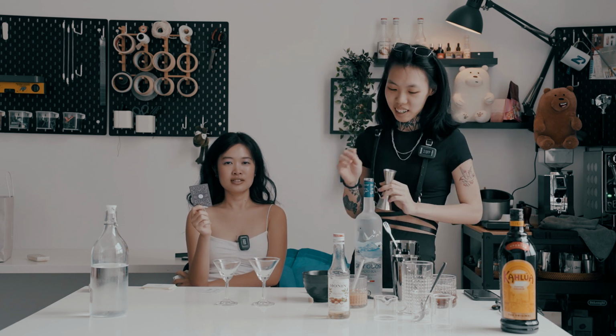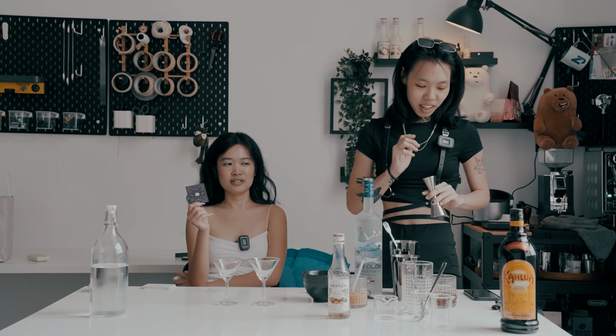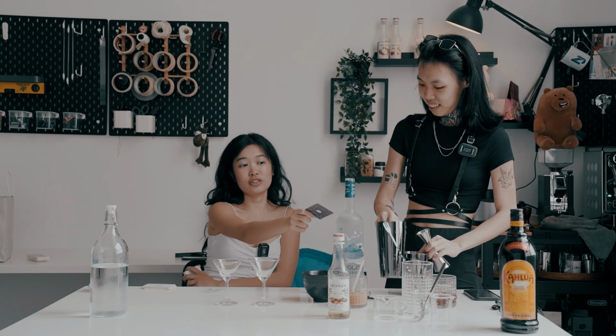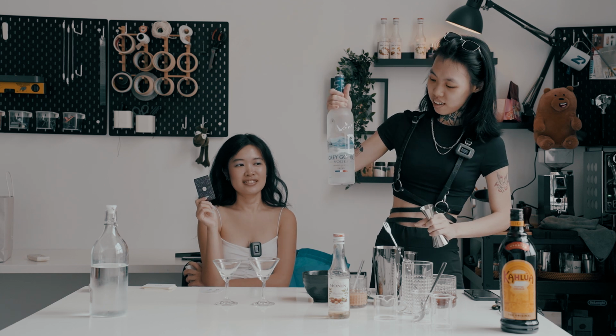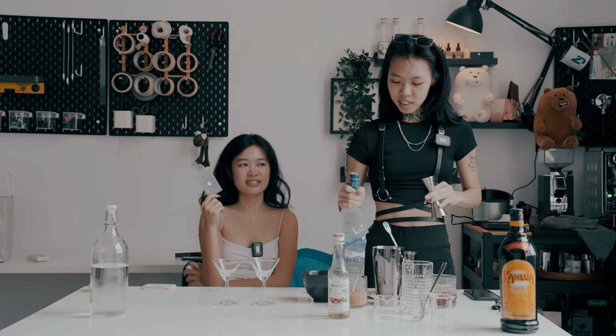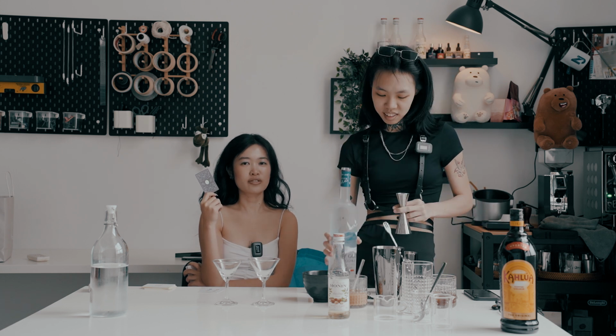Wait, before that, sorry, it's still a bit messy. I'm gonna put 2 ounces of vodka. Okay. She got the Grey Goose vodka. I got Grey Goose vodka just for this. From Thailand, when I came back, I bought it just for the episode. Honestly, I'm excited to try Grey Goose vodka.